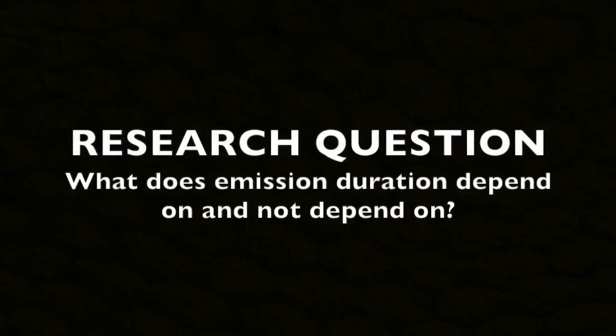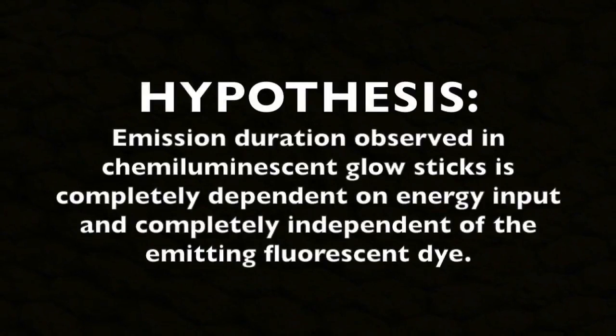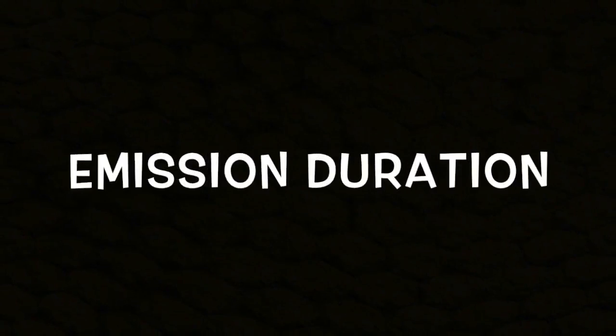The research question for this segment was, what does emission duration depend on and not depend on? The hypothesis we had to test was that emission duration observed in chemiluminescent glow sticks is completely dependent on energy input and completely independent of the emitting fluorescent dye. Emission duration is the length of time that light is being emitted in a glow stick.